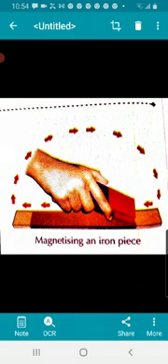Okay children, you have studied that there are two types of magnets also. One is the natural magnet and the other is the artificial magnet. The natural magnet is from the earth. Artificial magnets are made by humans. So children, magnetite is a natural magnet and each magnet has two magnetic poles. The properties are: a freely suspended magnet always aligns in the north-south direction, and like poles repel each other and unlike poles attract each other.